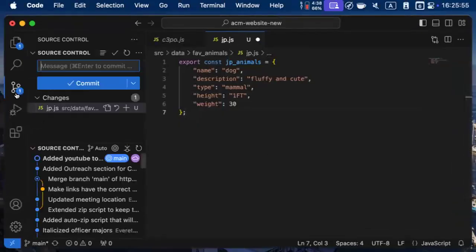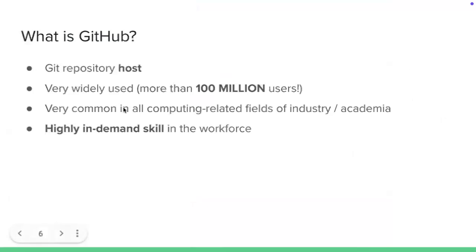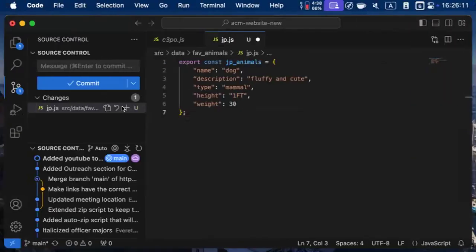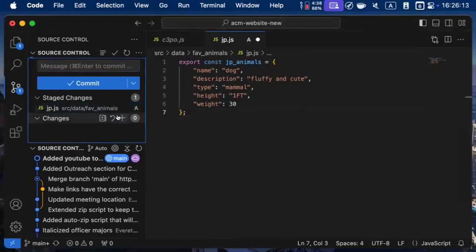In VS Code, you can use the source control to make a lot of these operations easier. You see here, I can click a plus, and this is going to stage changes. This comes from the lifecycle model I was talking about earlier. Once I stage my change, I can then give it a message and make a commit.